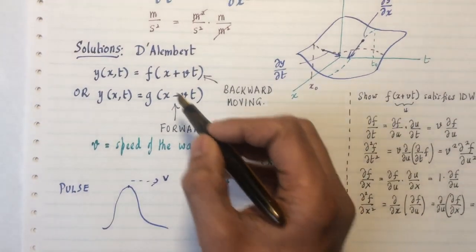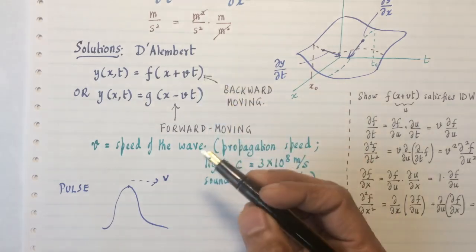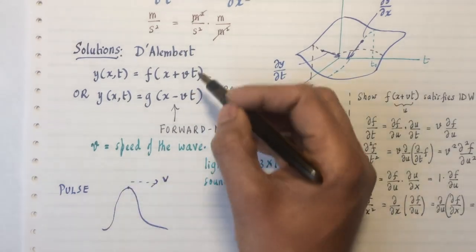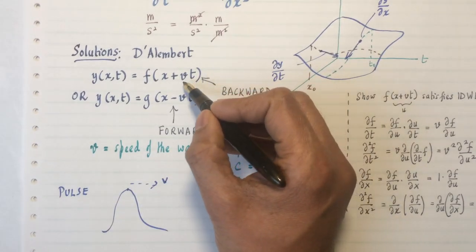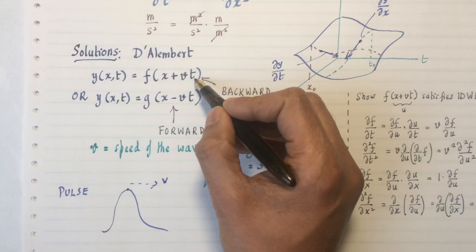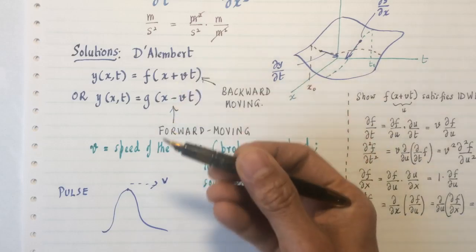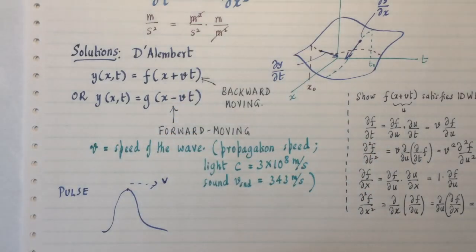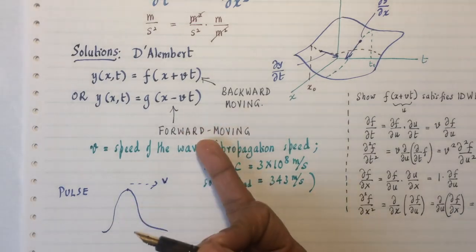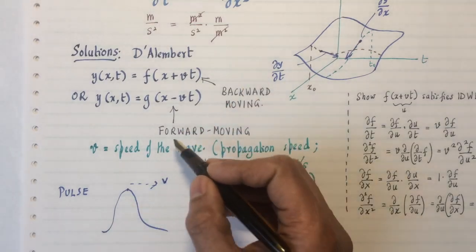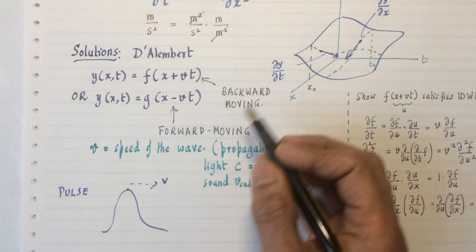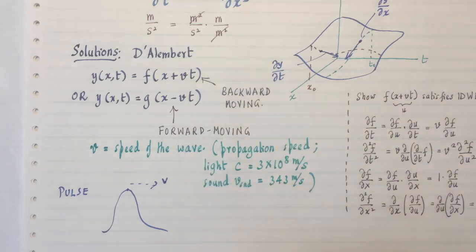By the exact same reasoning, f of x plus vt represents a pulse that's going in the opposite direction, because as time marches forward, v times t is going to get bigger and bigger, and so for you to keep your eyes fixed on the top of this pulse, you have to keep taking x to smaller and smaller values, and that means going to the more negative values of x, which means the pulse has to be moving in the backward direction. So the names forward moving and backward moving have to be taken with minus sign for forward moving and plus sign for backward moving.